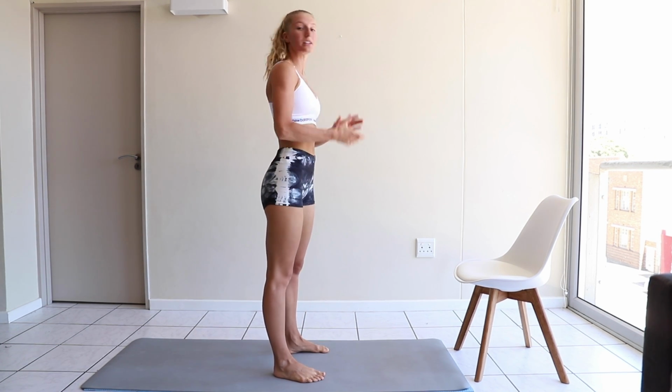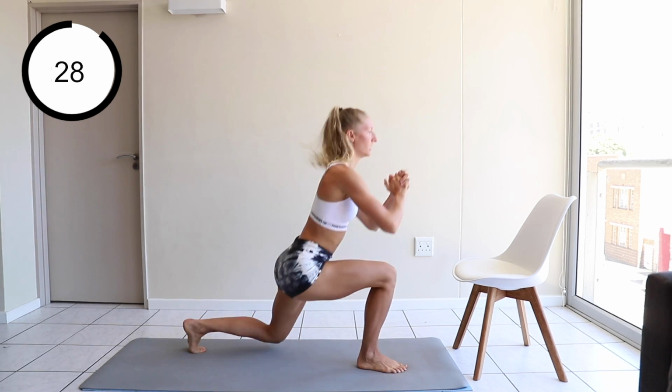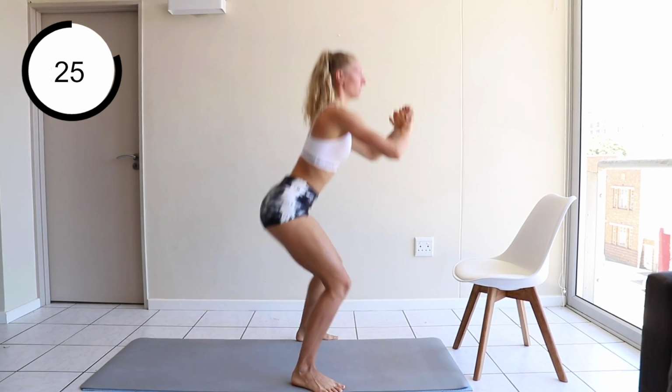All right, the first 30 seconds of this workout, you're going to do a jumping alternating squat and reverse lunges.